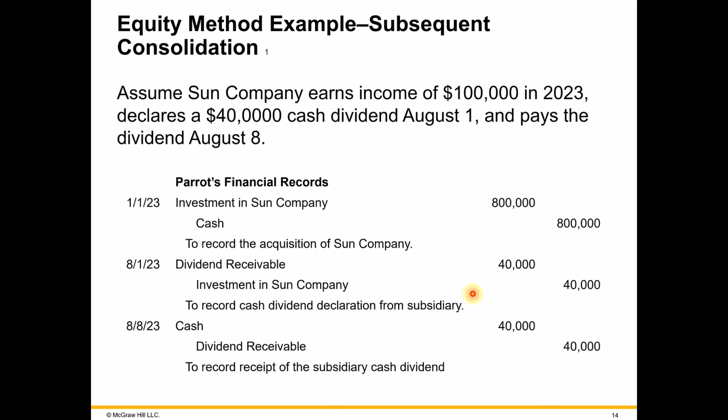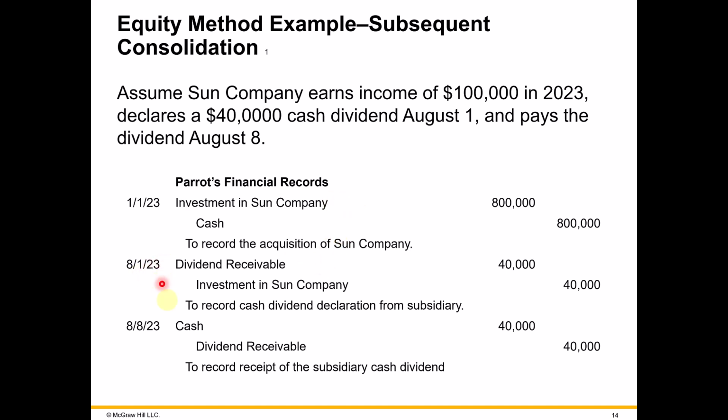So let's look at the journal entries that the parent company is going to record during the year under this equity method. Of course, the first journal entry is to buy that sub. So here, hmm, didn't we issue stock? Anyway, it shows cash being paid to acquire the subsidiary, debiting this investment in sub asset.